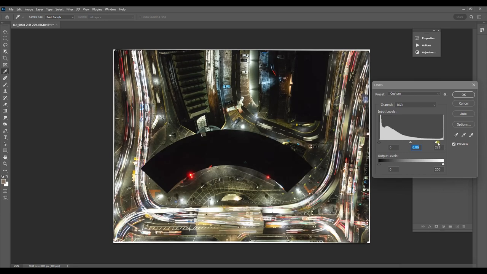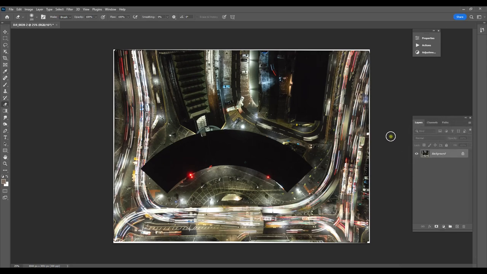and then go over to the right hand side to the bar on the right and drag it into the middle, which brightens some of the lights. As you can see, if I pull it all the way it gets silly, but you can bring it in just a touch, and that should brighten some of the lights up for you. Hit OK there, and once again Control S to save. That will save it as a TIFF file, and now we're ready to bring the original layer back.